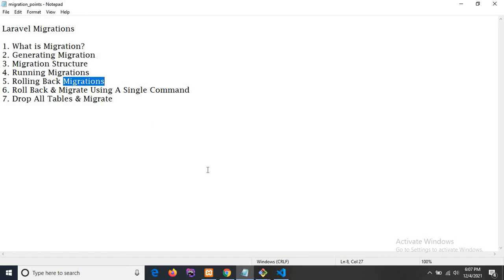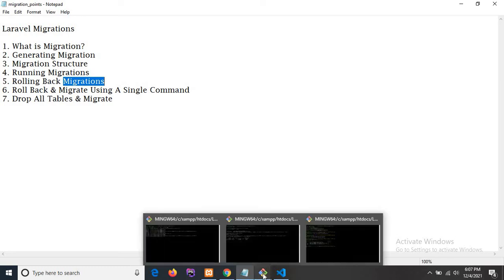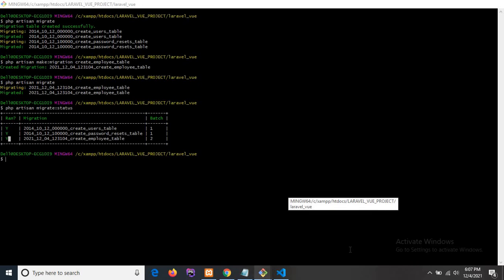So let's perform the rollback operation on the table. Also we can roll back a limited number of migrations. So for that we'll use the step option. Let me show you how to use the step option first to roll back particular migrations.